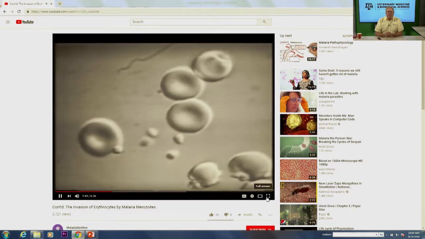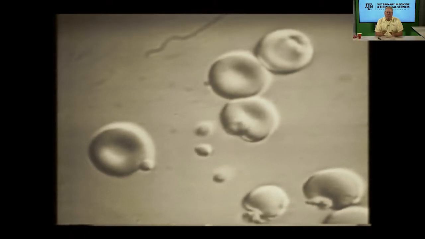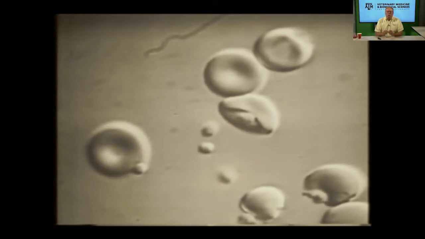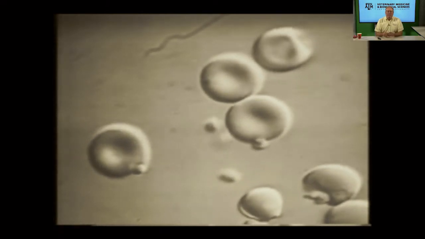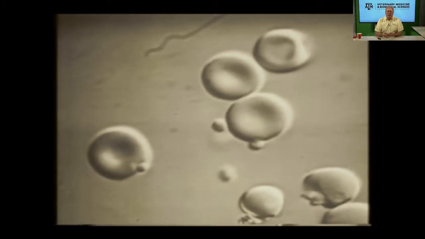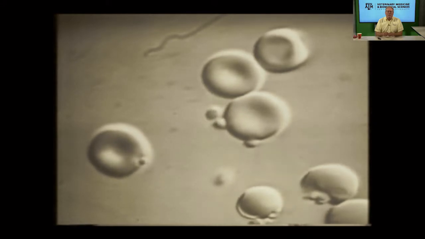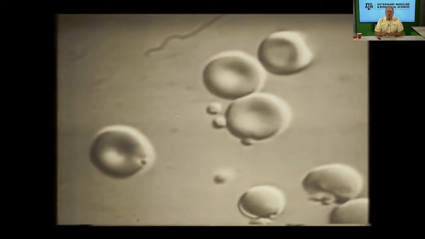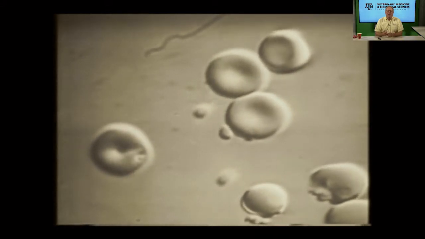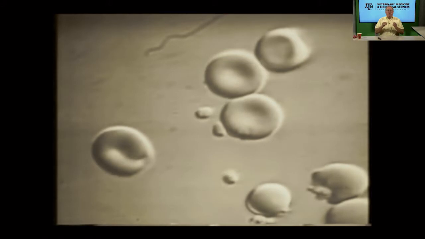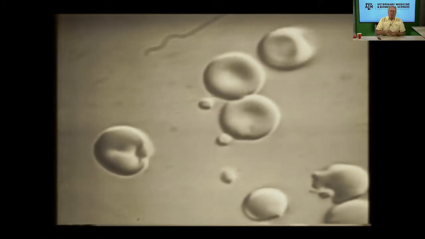So right in the center we have the red blood cells, and you can see the cell off to the left has a little parasite, and that's what's bouncing around there. Those are the Plasmodium parasites. And the one in the center is trying to get in that red blood cell. And if you watch those two cells, the one on the left is already now going into the red blood cell. It's entering it. Oh, the one in the center has attached. And look at that. It's going into the red blood cell. And so the parasite attaches to that red blood cell and then gets inside the red blood cell.